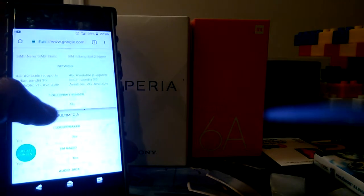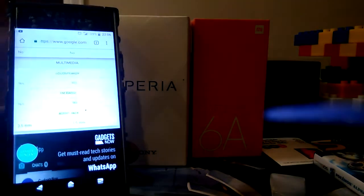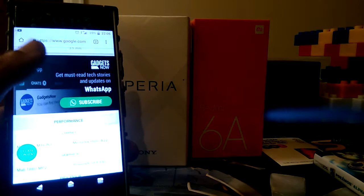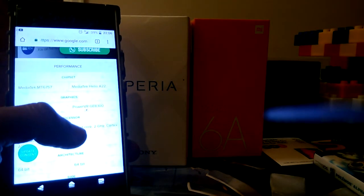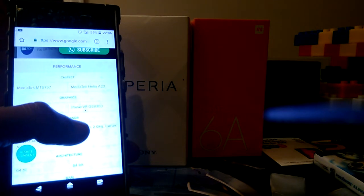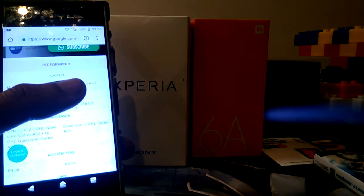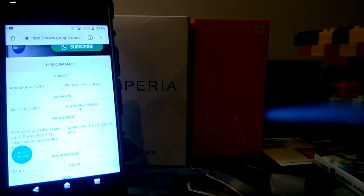So the SIM card size, they both take the same SIM card, which is a nano SIM card. They both have loudspeaker and FM radios. They both use a 3.5mm audio jack, which is something I appreciate because I hate the fact that some new phones don't have the 3.5mm audio jack, because I had that on my Razer and it was really irritating because you had to have this little converter, and essentially if you didn't have this converter you couldn't listen to music in headphones, and the phone was so loud that you couldn't just quietly listen to something. You would just end up disrupting everyone.